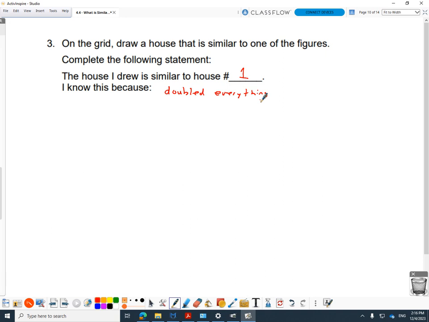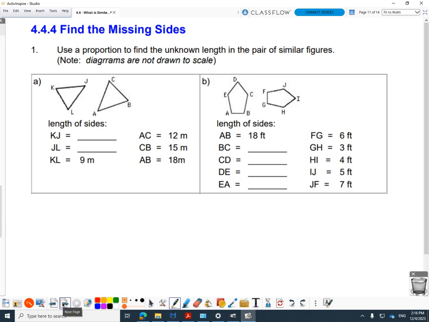C. Use a proportion to find the unknown length in the pair of similar triangles. Now look, they said it was similar. They said it was similar. We don't have to try to figure out if it is similar. They said it is similar, which means I'm going to write a big word there. Please write this. As soon as they say that, we know it's proportional.